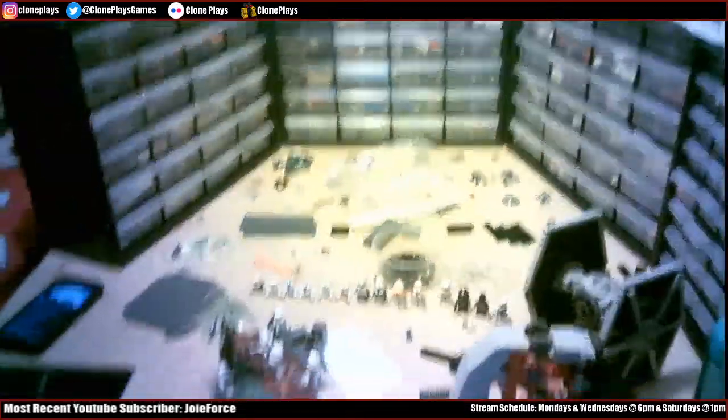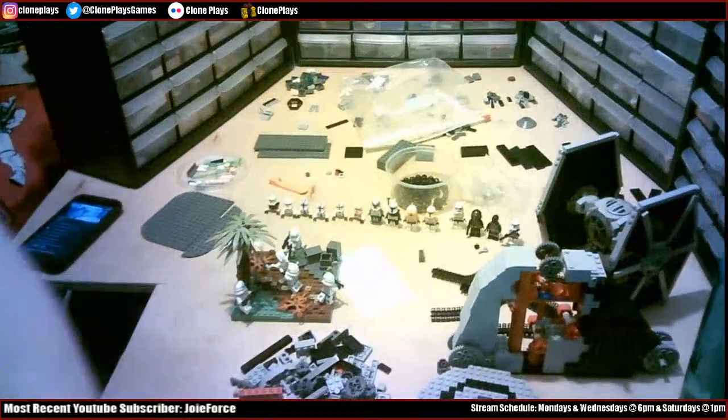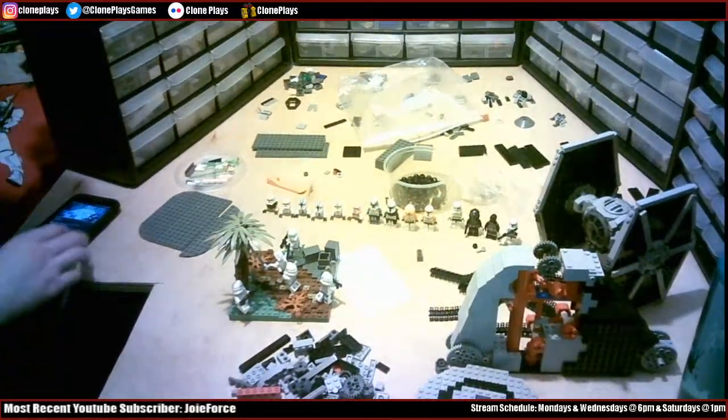Rip clone that's getting strangled. Most of those clones are about to die in that mock anyway. Yeah, rip that one.